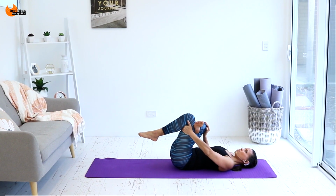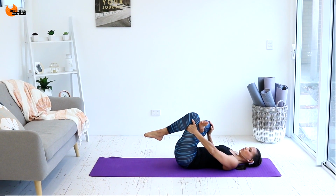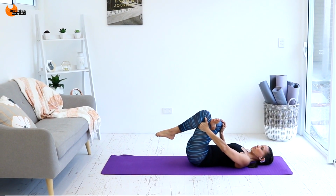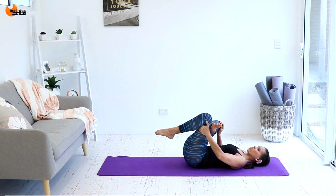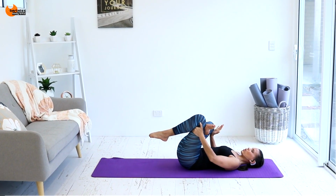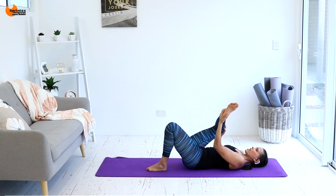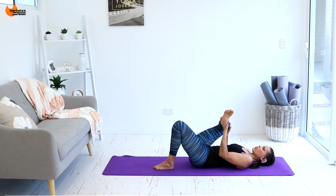Take nice deep breaths here. Keep every breath, keep pulling in slightly more. So as you breathe out and pull in. Pull in a bit more and push away a bit more. Now put this other leg down, just pick up that foot, push away on the knee and increase the angle there. Pull the foot in closer towards you.